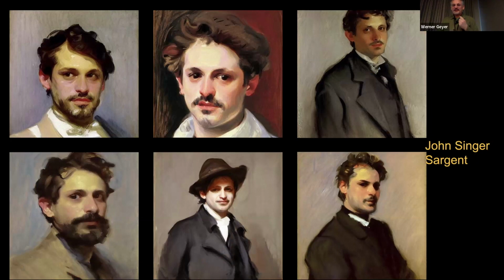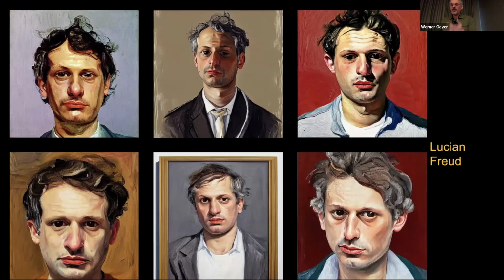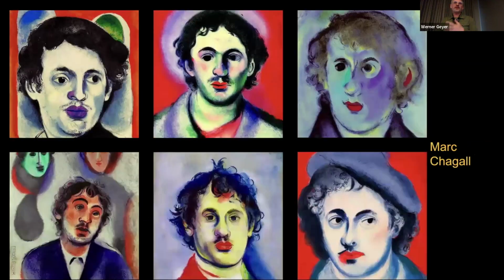But the point is, you don't just see myself, you see the artist. You know it's fake. You know it's not really Freud that's painting me. You know it's Marc Chagall that's painting me. I never had the opportunity to meet Chagall, but he's painting me, and he can paint you too.